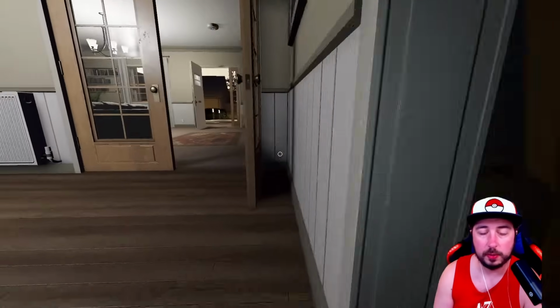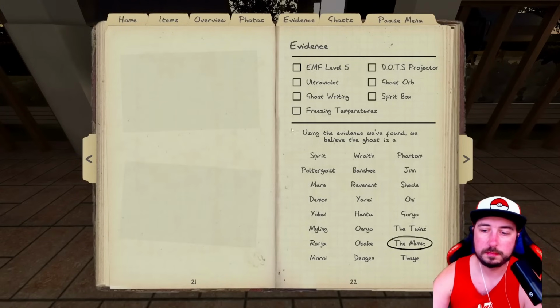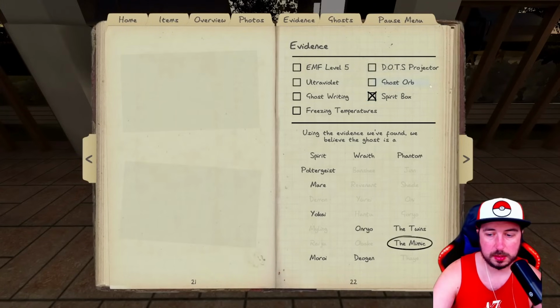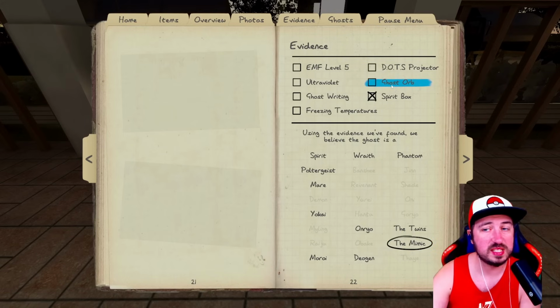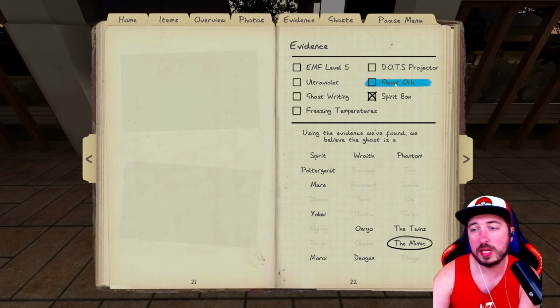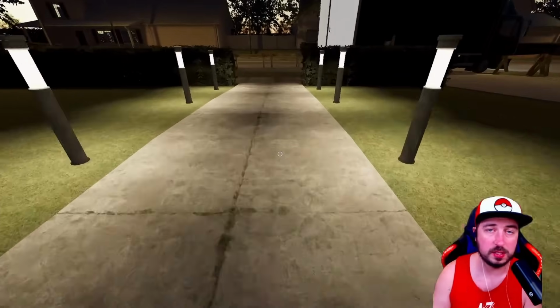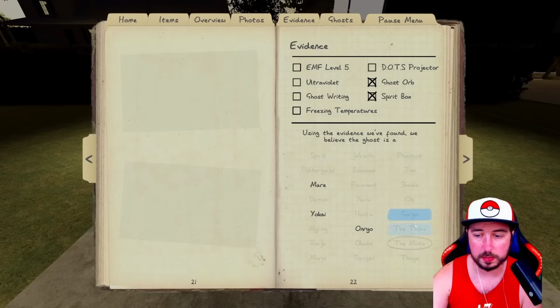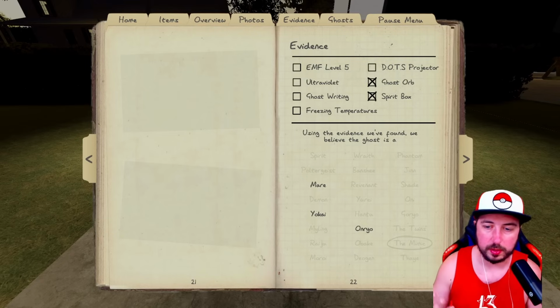Alright, now, before we go back to the book, remember what I told you last time and what we just talked about, okay? We got Spirit Box. What could that possibly mean? It could possibly be a mimic, because that's still a piece of mimic evidence. We still need to assume these ghost orbs are fake. I typically don't like to mark it in the book. You can, if you're starting to feel like, hey, I think that these might actually be real. We can do that, but again, keep in mind, these ghost orbs could still be fake. It could still be a mimic. Because if you were to mark ghost orbs, mimic is still grayed out. So you're like, oh, well, we might be dealing with a Mare, Yokai, or Onryo here. True, we still could, but don't forget about the mimic.